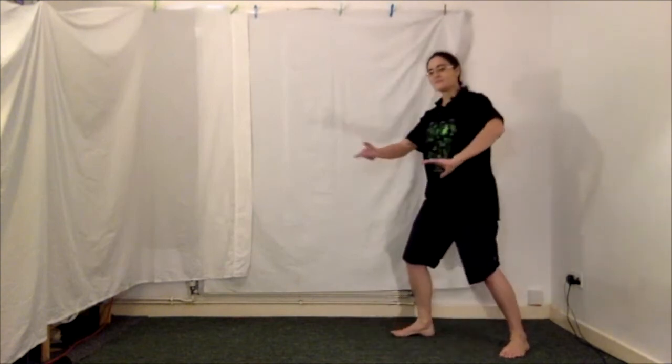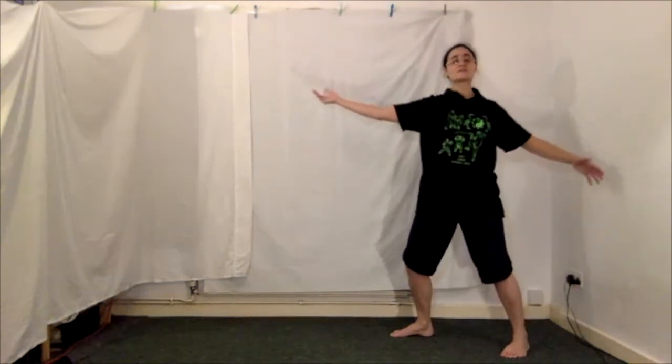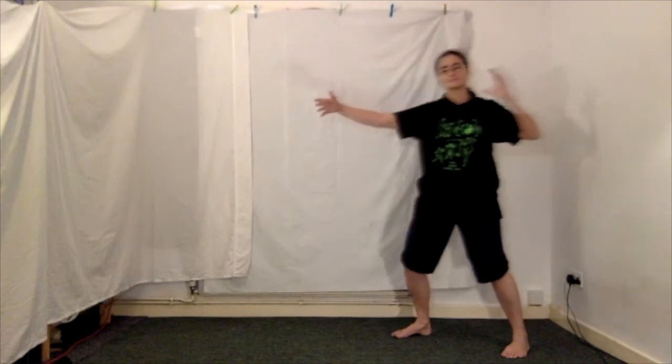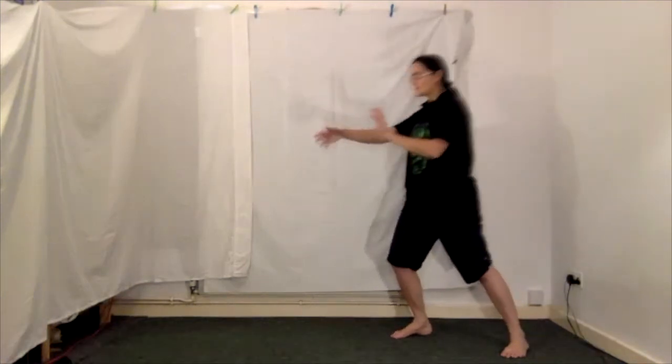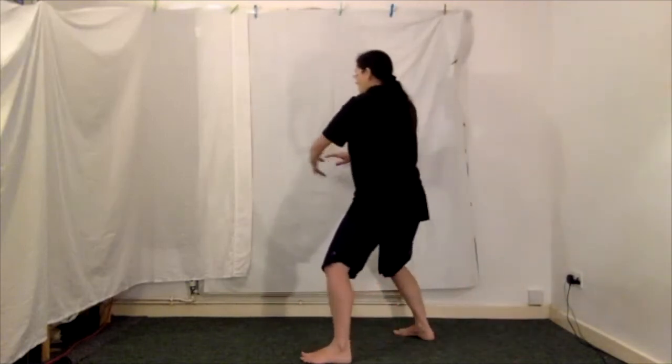Off we go again. 1, 2, 3. So feel that stretch. 4, release the stretch. This hand comes down, the hands come together. 5, just fanning out slightly. 6, 7. So again, similar theme actually. Similar theme. There's like the ebbs and the flows.